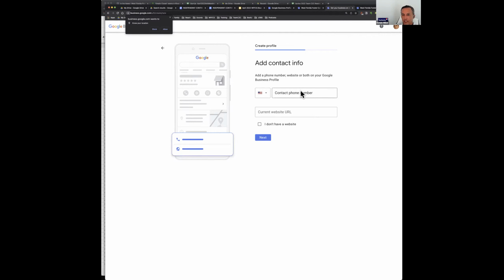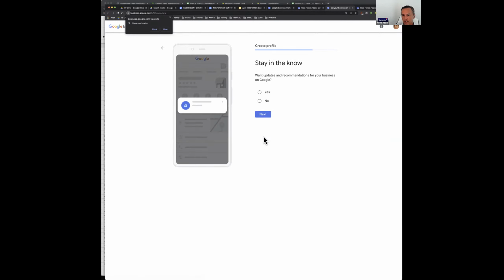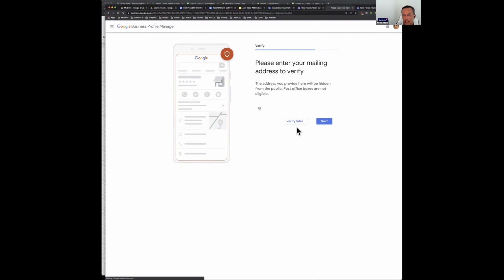Yeah, because Kevin, when I was just signing up for mine, they said, do you want to verify it through a phone or mail? And I thought you said at the last one it had to be by mail. So I put mail, but I listed the phone number too. I said, send it to me by mail. That was just earlier today.